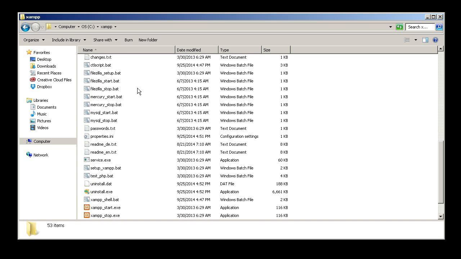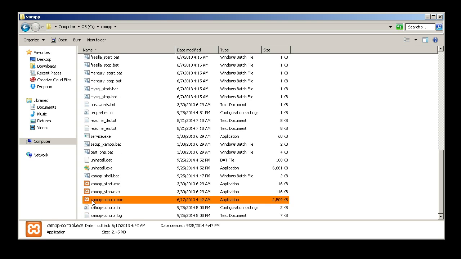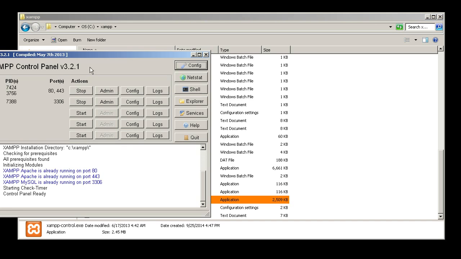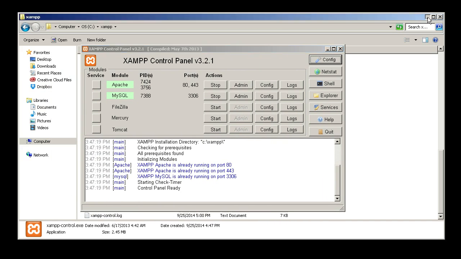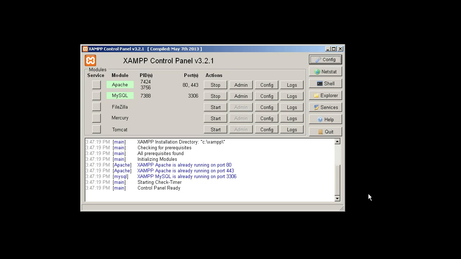So I'm going to scroll to the bottom here, and you can see we have XAMPP-control.exe, which is what we want to run. Now, I believe the first time you install XAMPP, it'll give you the option to launch that control panel, or you can come here in your XAMPP folder and click to open that. I'm just going to go ahead and minimize this. This is our control panel because in addition to installing it, we want to make sure that our server and MySQL is running. And you can do that through the control panel.